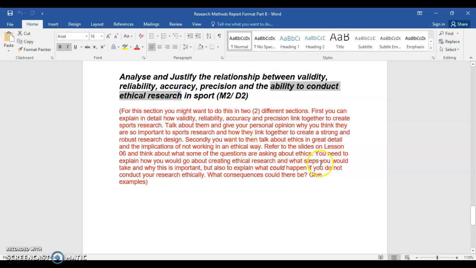So again, go through that step-by-step guide and use that same sentence structure. The reason I think this is because. The reason I would do this is because. I feel this due to the following reasons. Okay? And then if you've got any issues, again, feel free to email, message me, and I'll get back to you ASAP where I can.